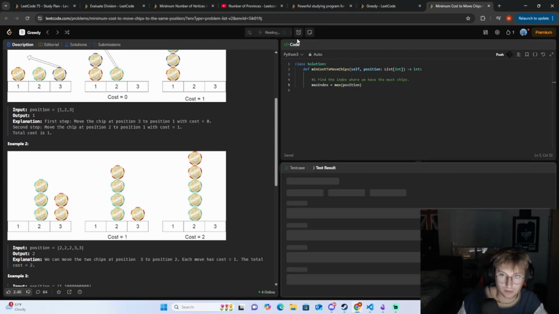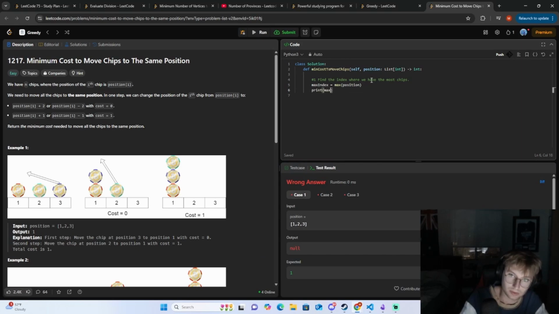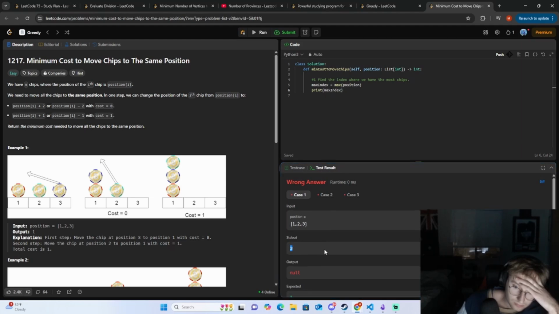Is that it? Can we do this in Python? Let's print out max index. Okay, we're printing our max number, not our most frequent number.